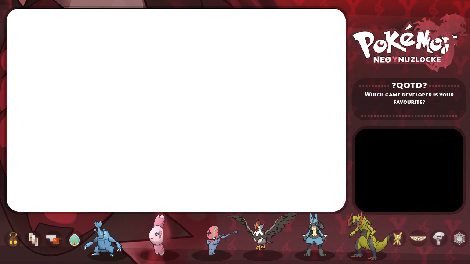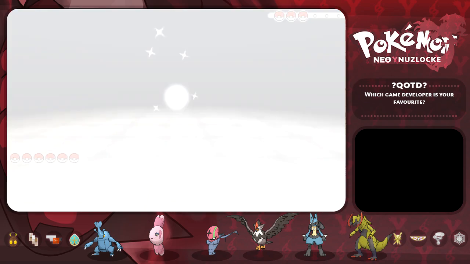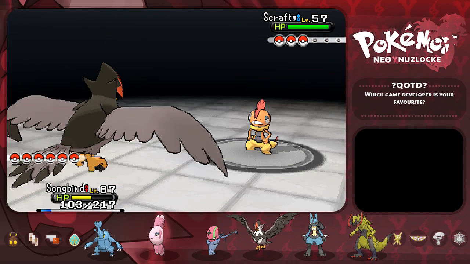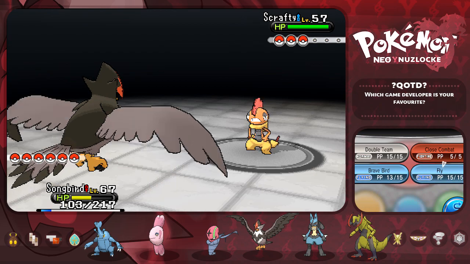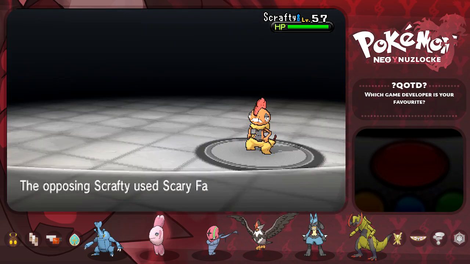Ooh, a Scrafty. Okay, this thing better be Fighting type, I swear to God. I have Songbird out here, so I can just fly this thing. I don't want a Brave Bird. Oh, I'm half health. Okay, I need to fly. Okay, Songbird, if you miss, I swear to God. Scary Face.